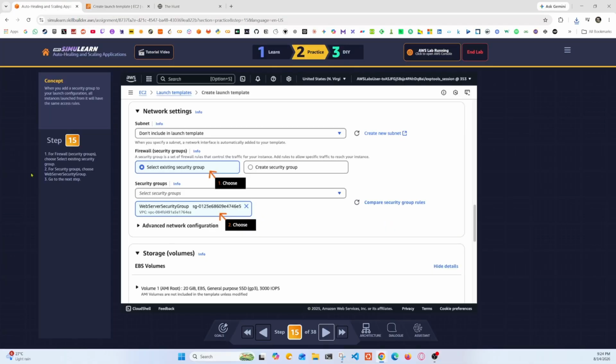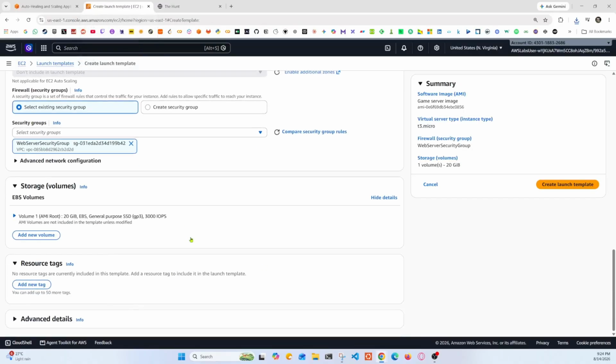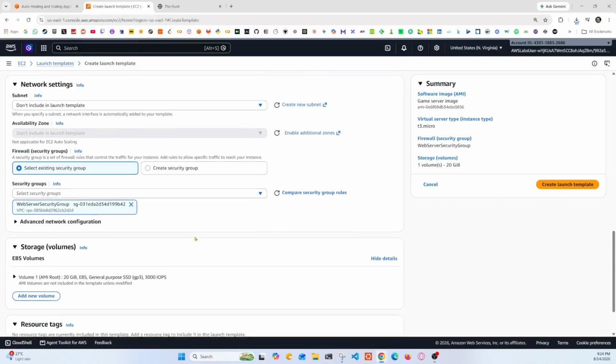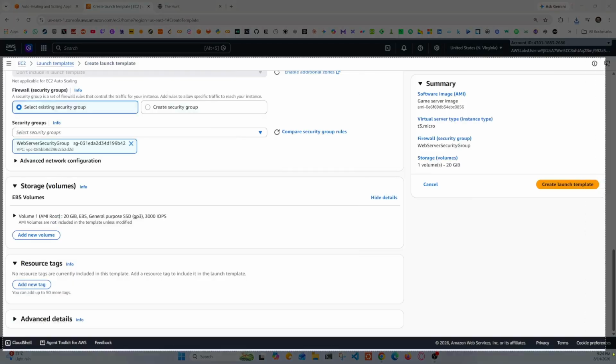And then go to next step. Summary should be 16. Take a snapshot here.